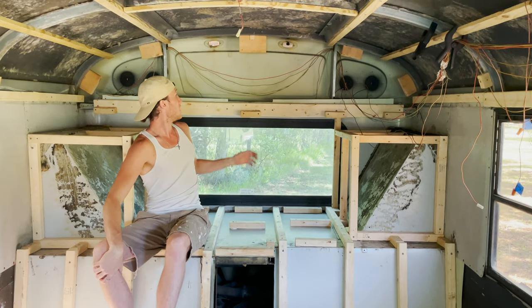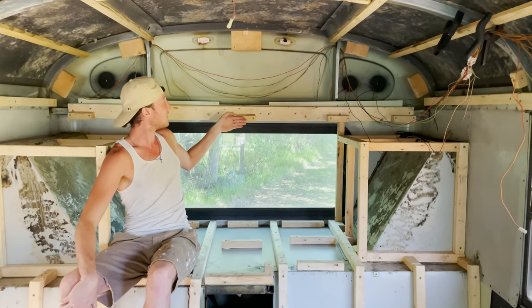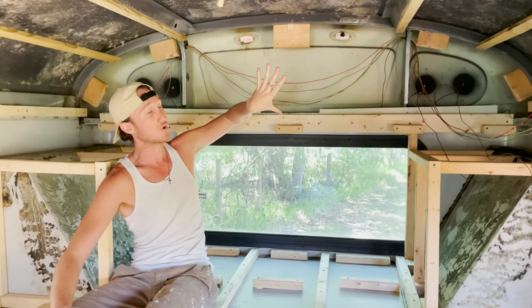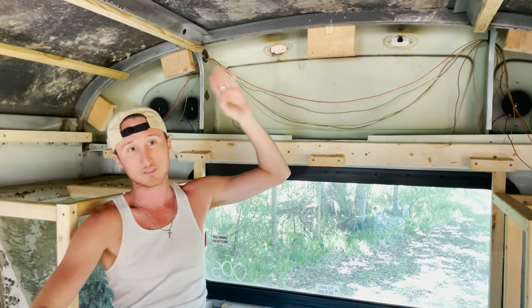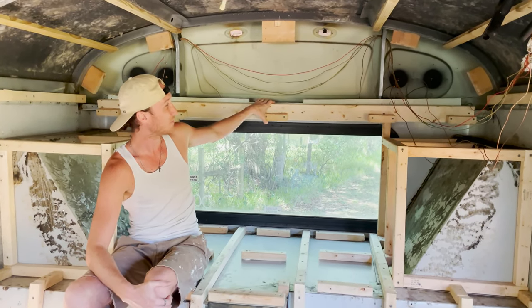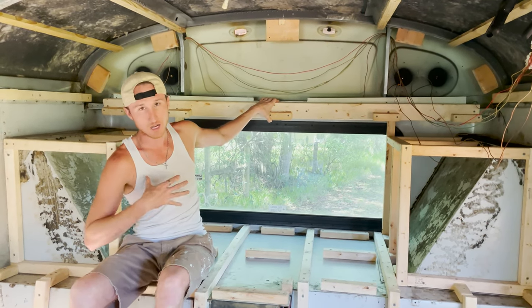As you can see, we had to build this weird, awkward looking framing because we had to pull this out to meet flush with the face of this, because our back panel is going to lay over top of this. We're going to spray foam all this stuff, spray foaming the top and the walls. It's not probably your conventional way of framing, but it's going to accomplish what we want.